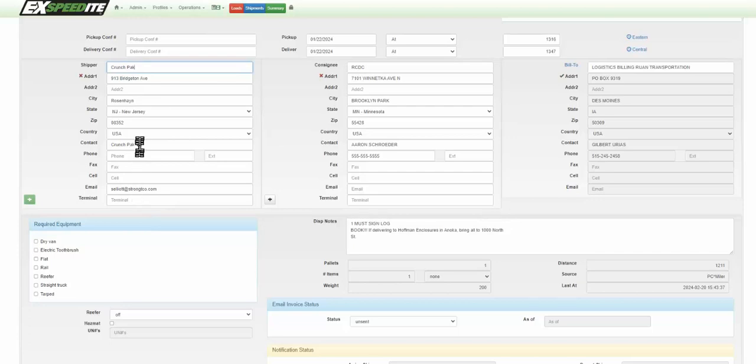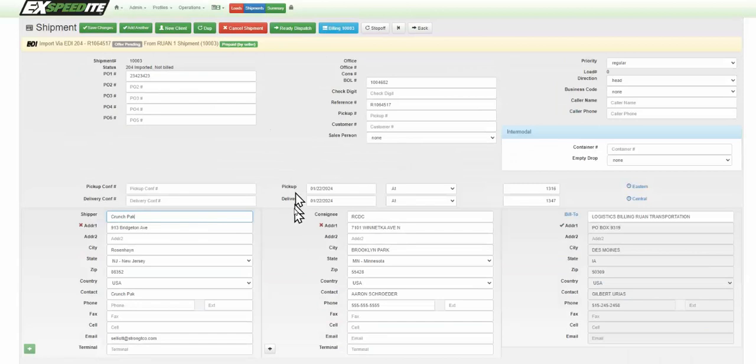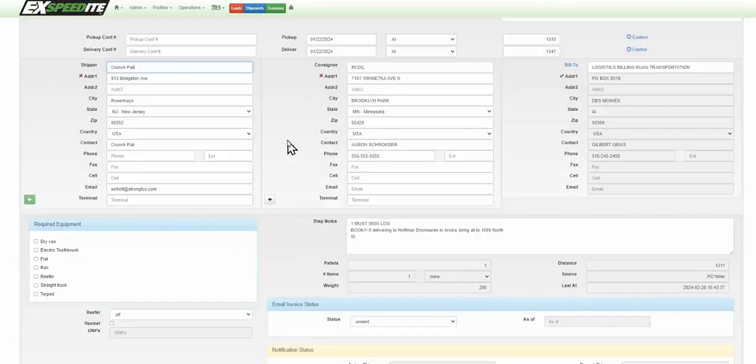Once it populates that data in, I could also do a quick add, whether I want to quick add a consignee or quick add a shipper, and it would automatically go into the client's profile table. If we want to be a lot more detailed and put a whole lot more information in, we could do that as well. Everything that you're doing here involves security, so if you don't want dispatchers or other people to add, you could put a lock on that as well.